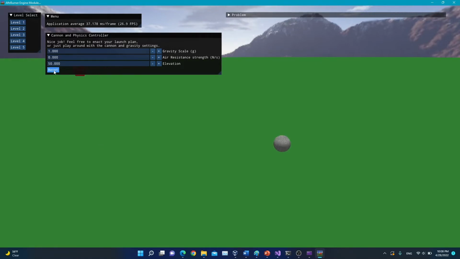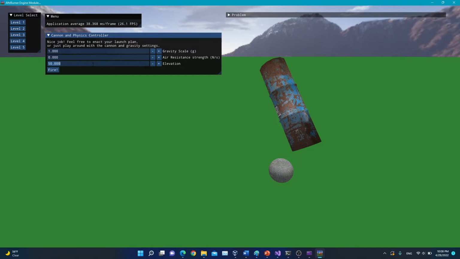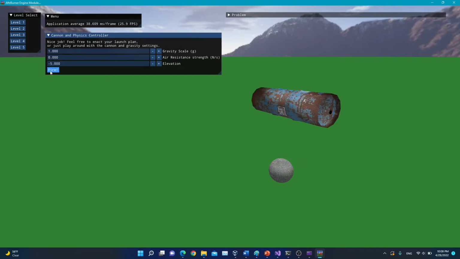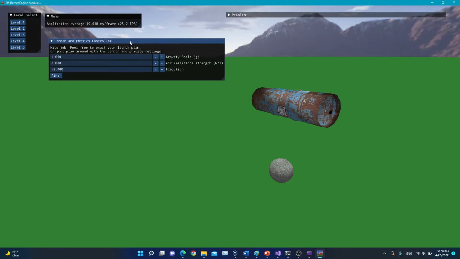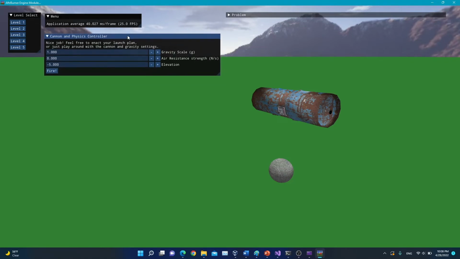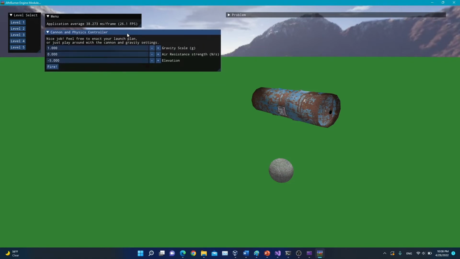Alternatively, you can manually click reset here. For instance, if you make a particularly bad shot and you can tell, oh, that didn't go where I wanted it to. Let's say I'll set the elevation to -5. That's obviously not going to where it needs to be, so I can just reset. Also, bonus points if you're able to recognize that sound.